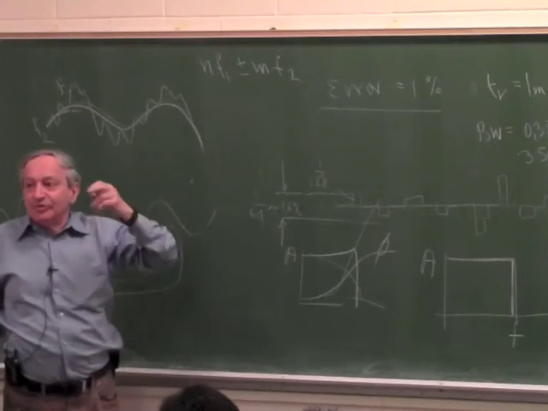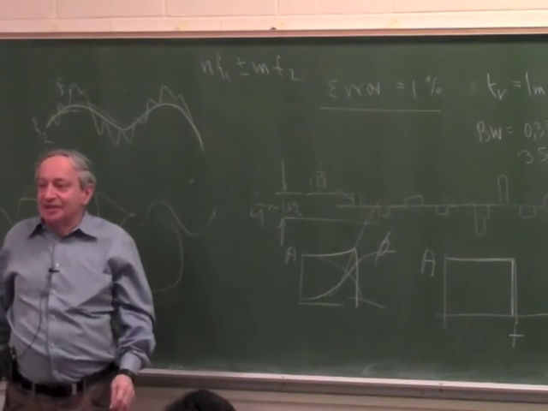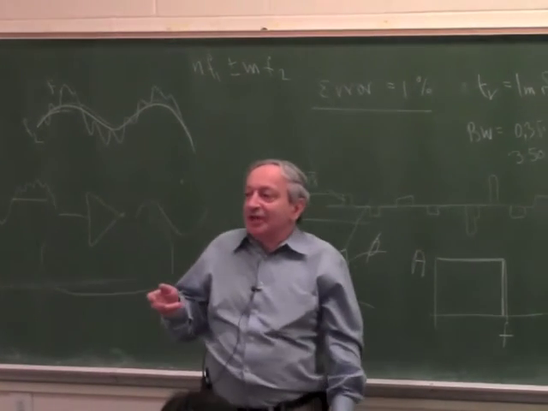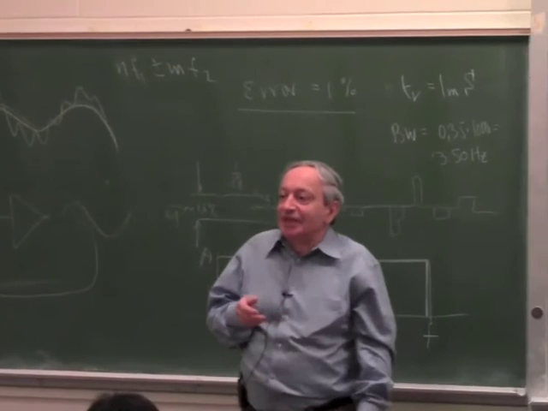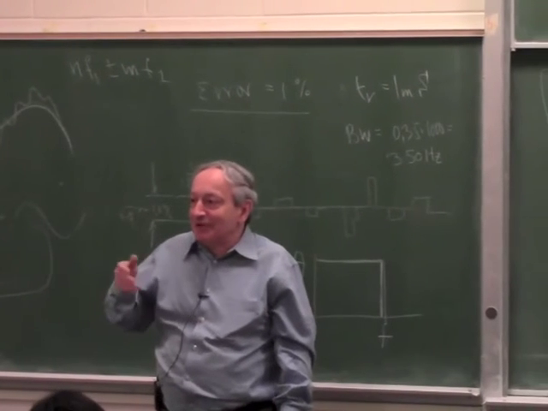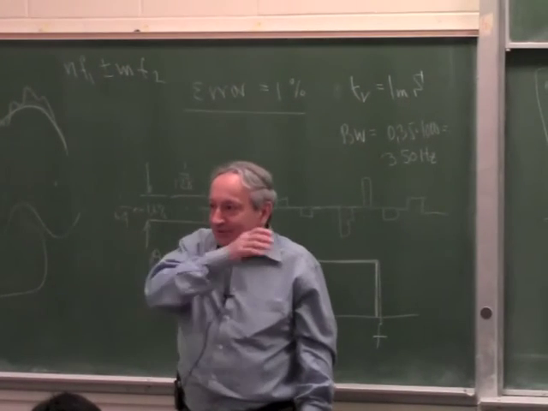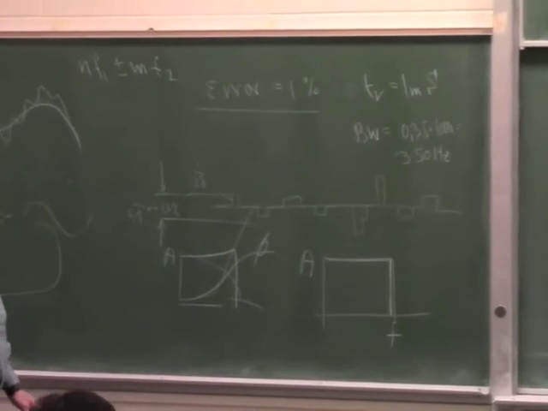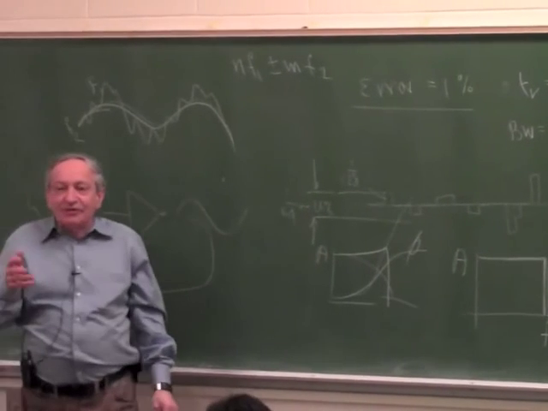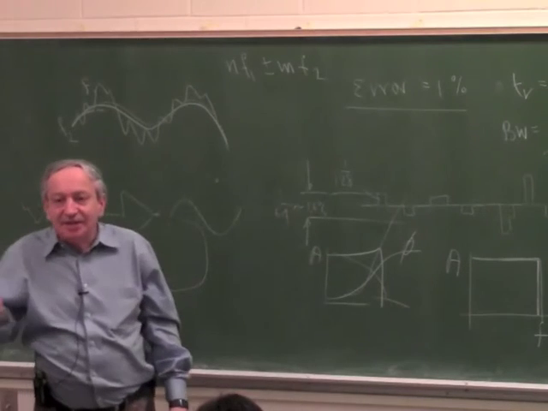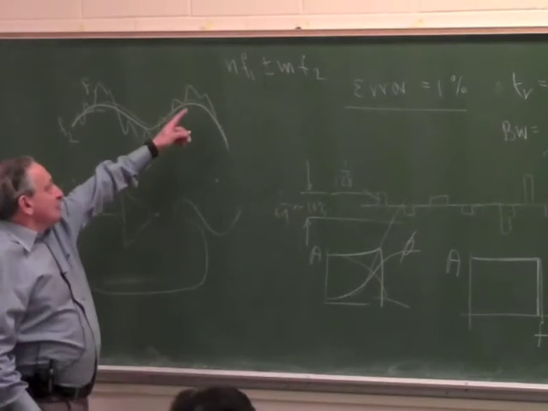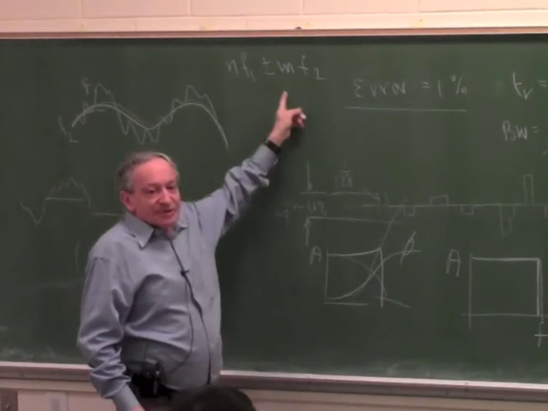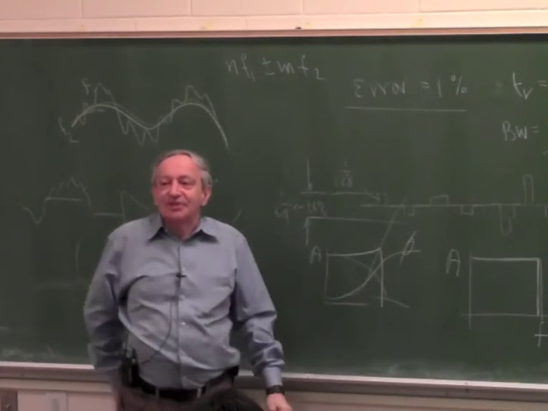So I hope you remember that, because I showed you why. I even went through a proof with taking a quadratic system, putting in sine omega 1, sine omega 2, and coming out, we also got sine of omega 1 plus omega 2 and omega 1 minus omega 2. I went through the whole mess of one example. Okay? So we have two reasons now for filtering, aliasing and what's called intermodulation, generating new frequencies, and the difference could be a low frequency, which will go through the amplifier. But there is a third reason.